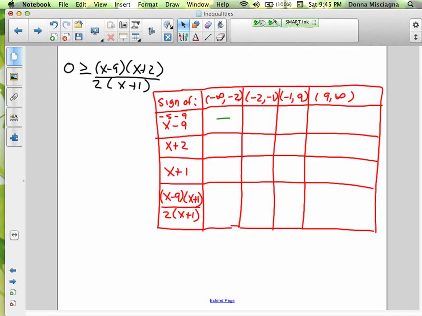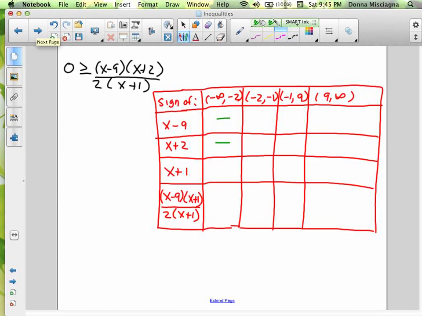Looks nicer when there's another color. Stands out. Let's get rid of him. What if I plug it into x plus 2? Well, negative 2 plus 2 will be 0, right? But if I plug in something smaller than negative 2, like negative 3 plus 2, or negative 5 plus 2, I'm going to end up with a negative.